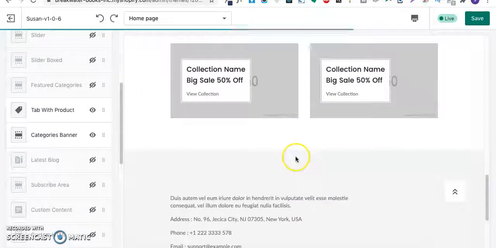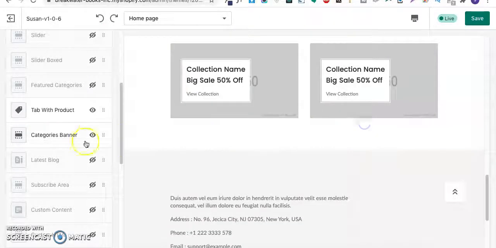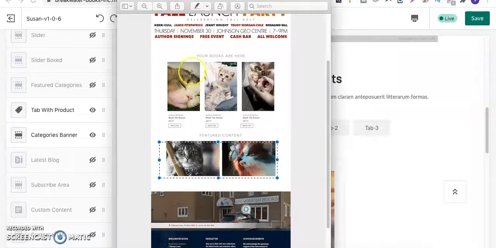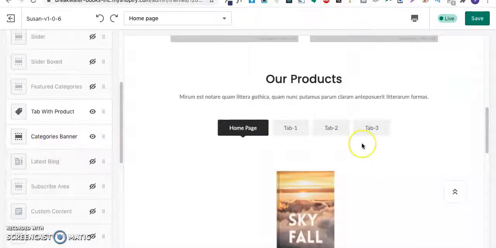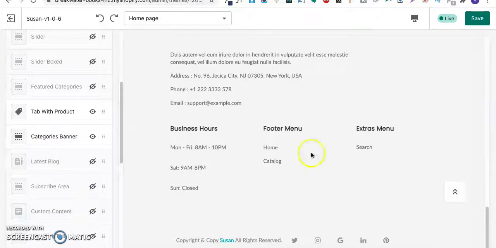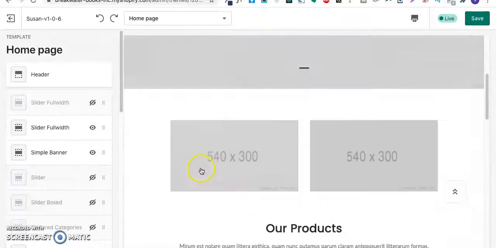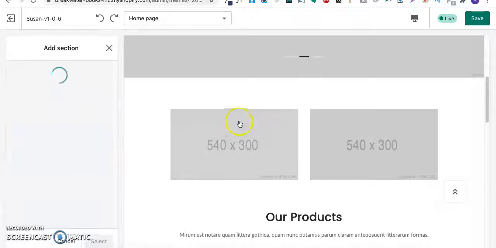We can keep it, since there are 2 sections here, or we can just link them to the category. This is the tab with product section, but in our design there is no tab, only products. So let's see if we can add only products. I'll go here and check to add the products.